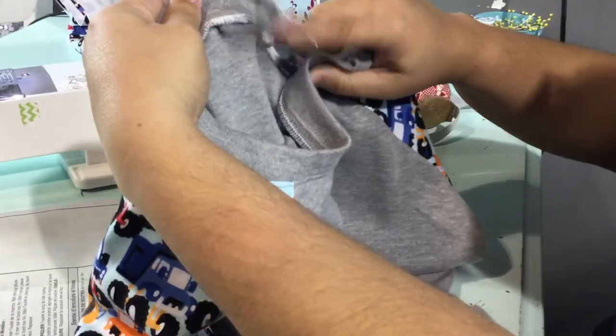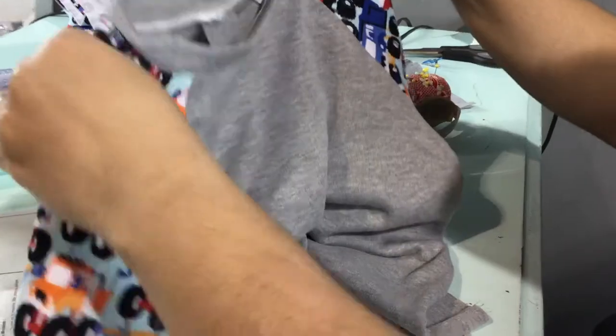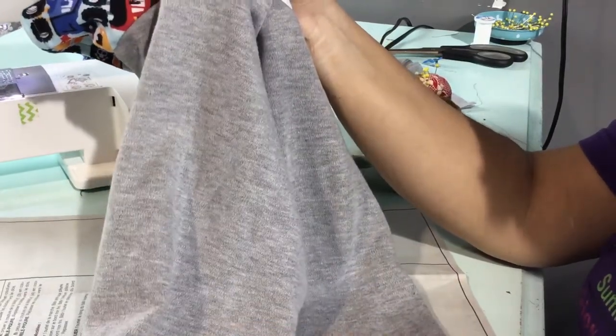So we've got our little tag, a little makeshift tag, see? And our front and our back, and it looks really nice. It looks really cute. Now, remember, the bottom of this is not fray. So I'm gonna kind of measure it on my son before I do anything else to it.